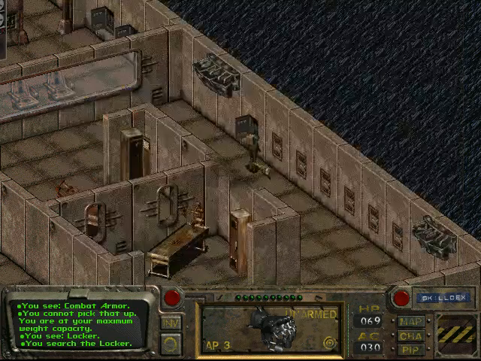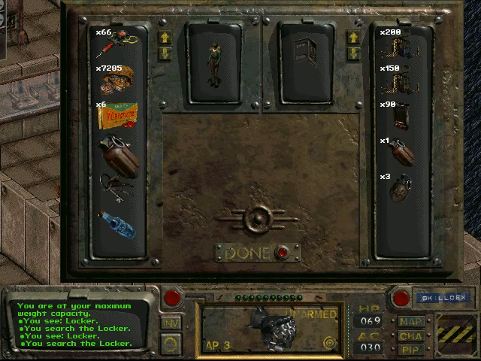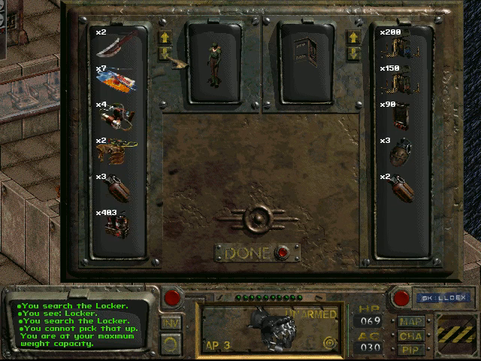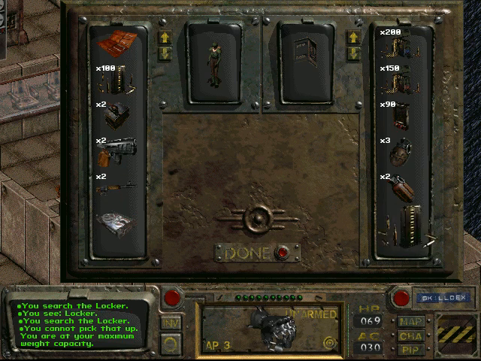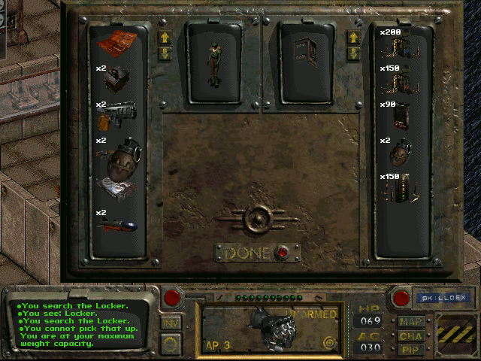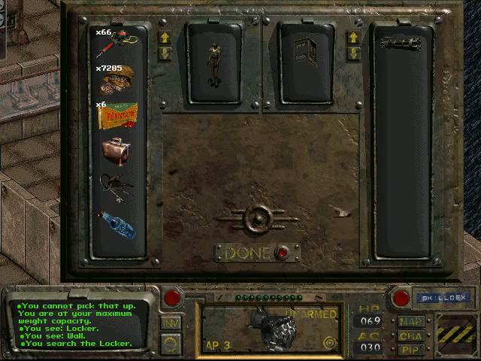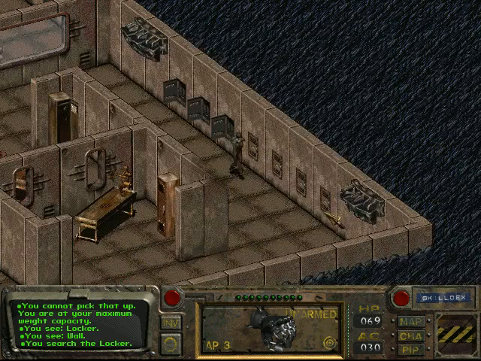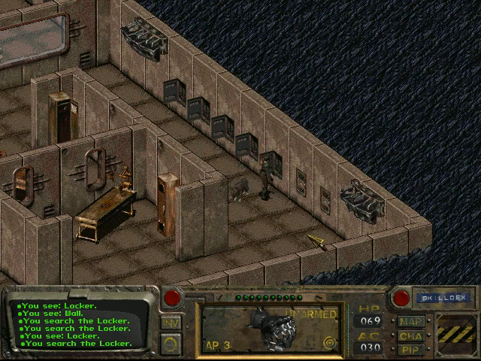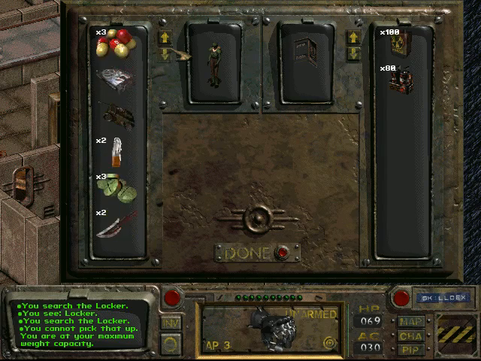More holotapes. Pulse grenade, plasma grenades. I'm dropping weapons. Ammunition first. I'm gonna take every grenade I can get. And we have one new holotape, minigun, too heavy. We have a radio. We want the ammo. Okay, we can't.